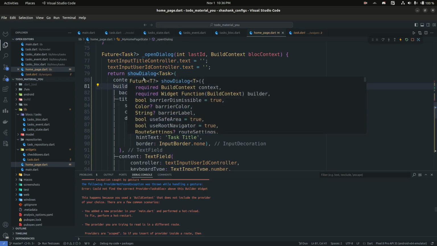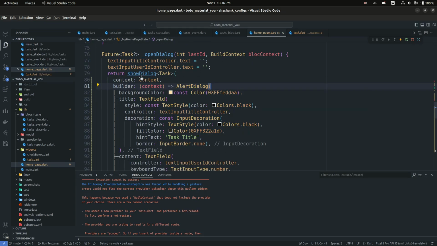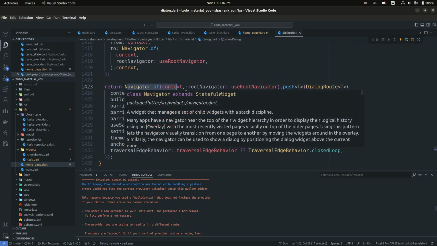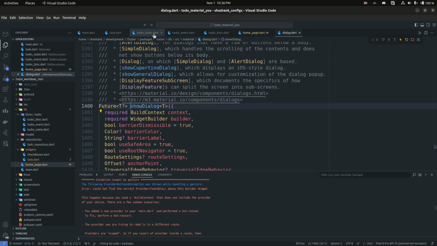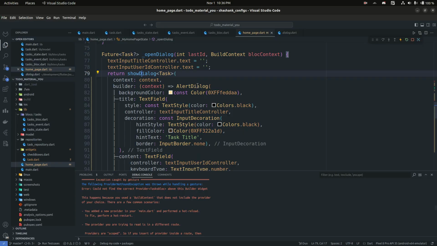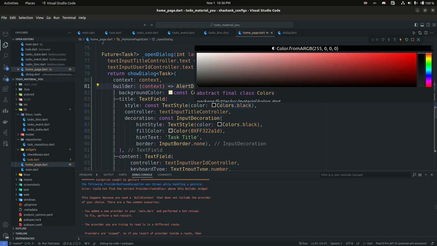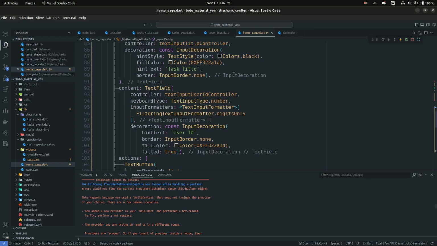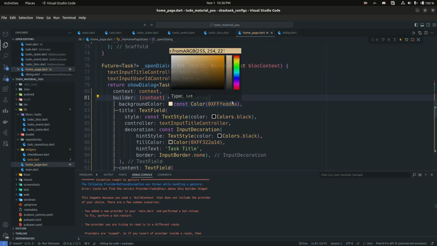So show dialog box, if we go in here, it calls the navigator dot push function, right? So what this does is it pushes this alert dialog widget into my widget tree and creates a new route. Now in this route, I cannot access my block instance.